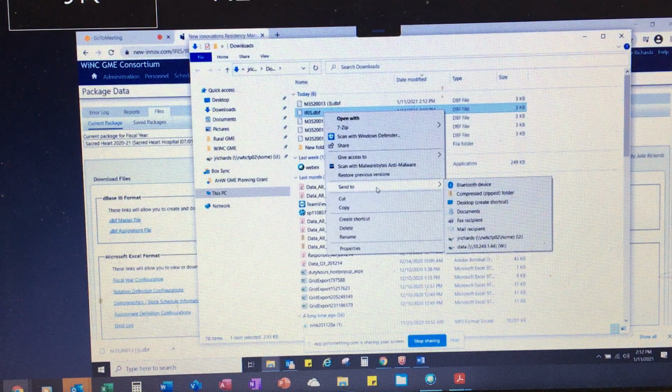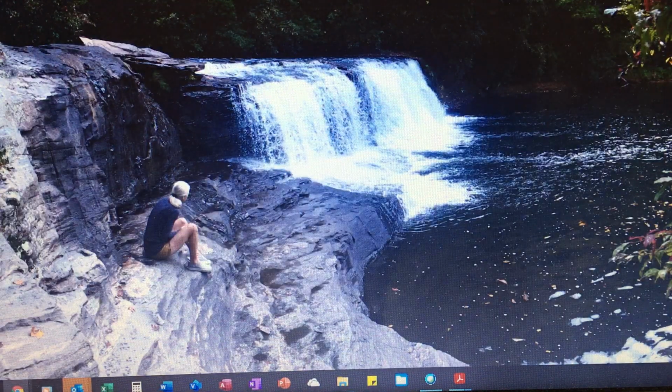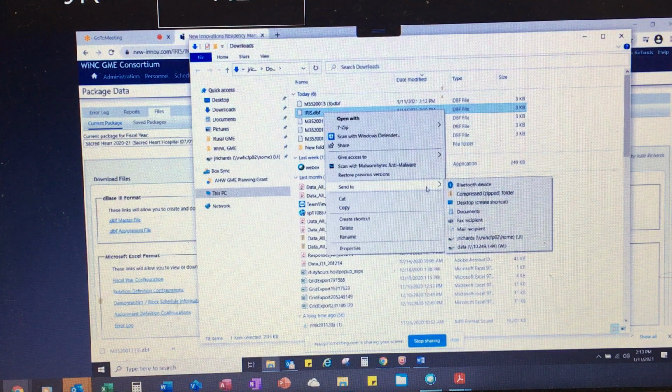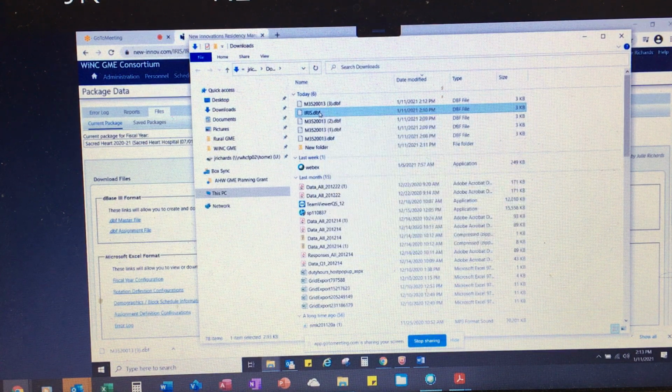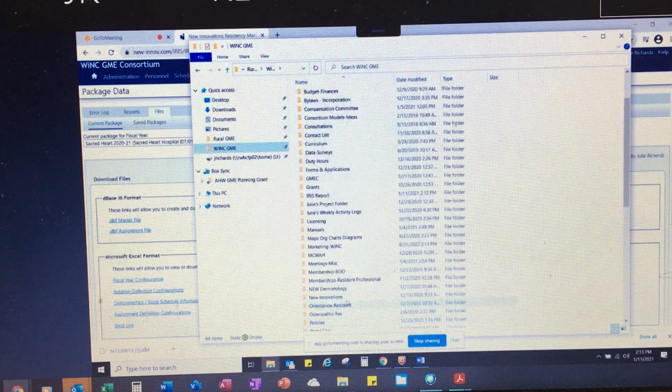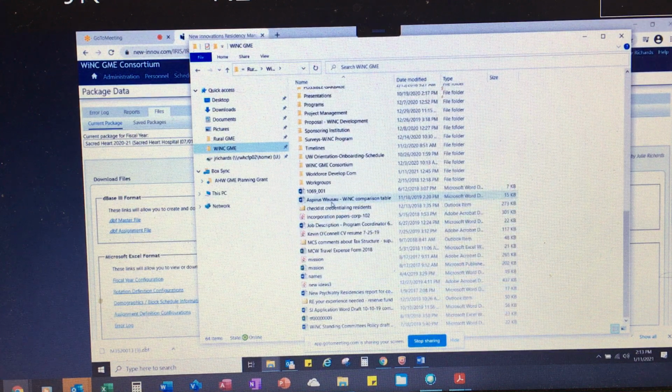Yeah, it's not letting me put it where I want it. Have you tried to click and drag it into the folder? Do you have the folder over there on the left-hand side? Yeah, so you can click and drag it. Is it one of those like Rural GMC or WINC? Yeah, but those are huge. Now I just lost it. Because you only put stuff in folders in there, you don't put it in there. It's gone.